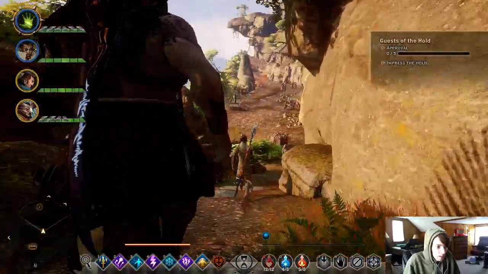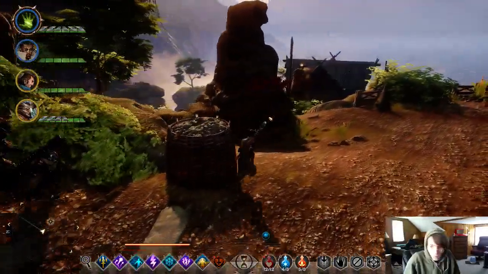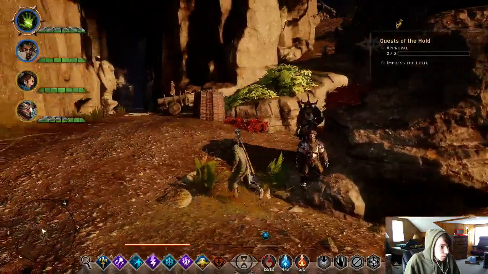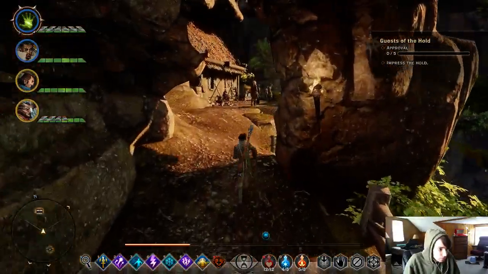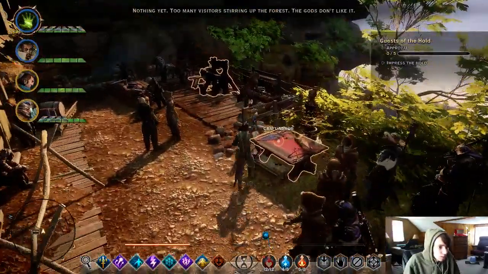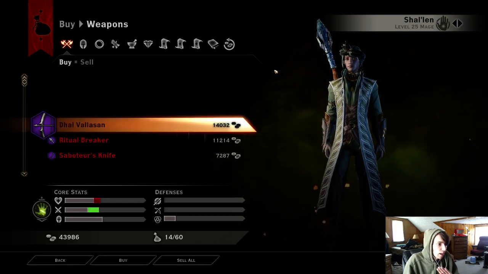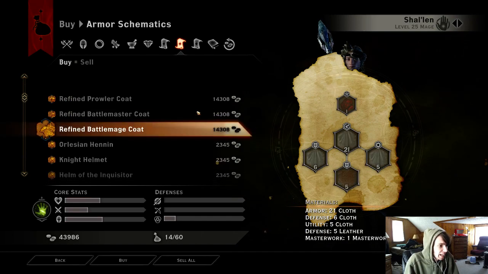So let's go down this way. I have a drink too, if you don't mind. Let's do those. I think this is going to be the shop. Nothing yet. Oh, too many visitors. Nice crafting stations, which leads me to believe there might be some crafting. I don't ever care about buying unique stuff. Schematics. Schematics. Yes, refined.